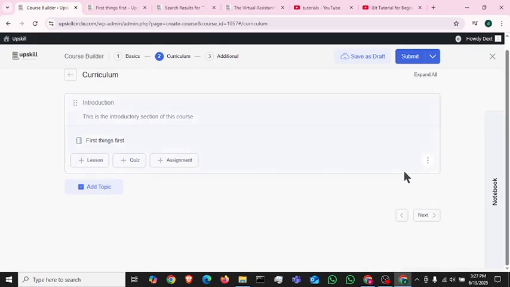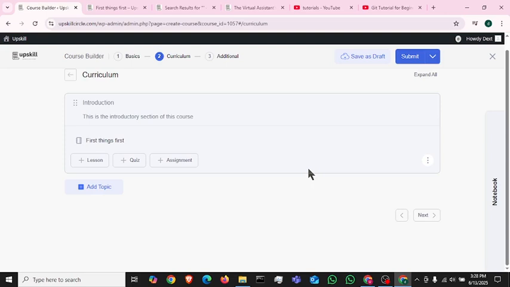All right, this now completes how to create a course on Upskill. As you can see, there is a lot you can do. There's so much power and potential in your hands as an instructor. Our only request is that you first organize your course content before you start creating it, because it can quickly get overwhelming, right? But it can also be very simple if you know what you are doing. So hopefully this video has covered all that you need to know. If you have any questions, you know how to get to us, just reach us.